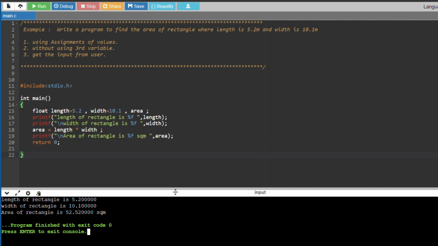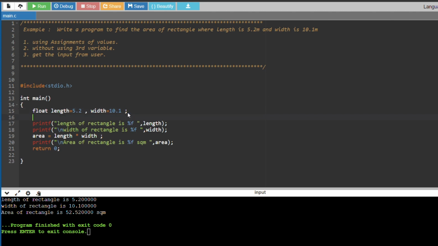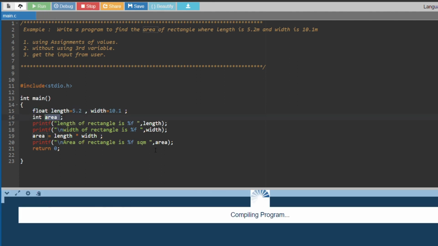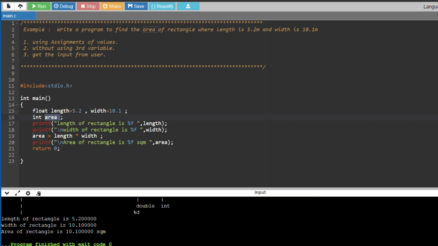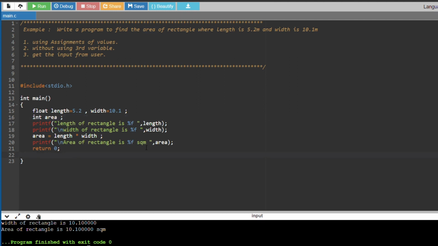What if I have to consider this area as int? I just want the area in the integer format. So here I'm going to use the int data type for area. Let's run the program. See, here we are getting the wrong output, that is 10.10, because here area is equal to length into width, and here I have used %f.